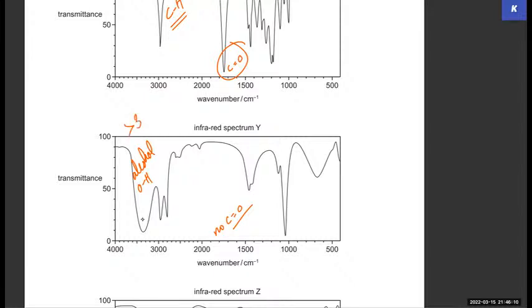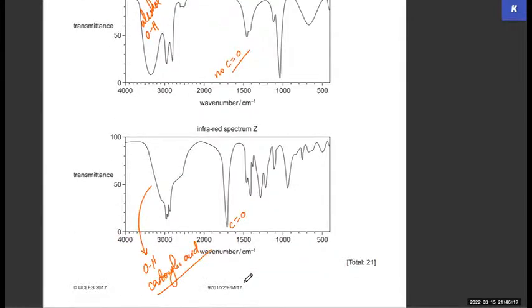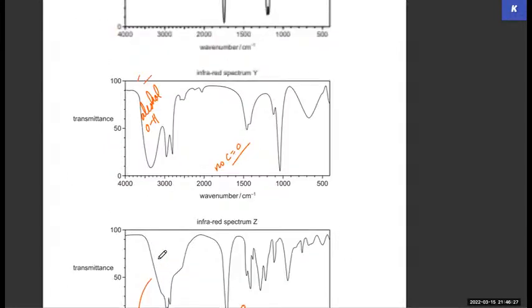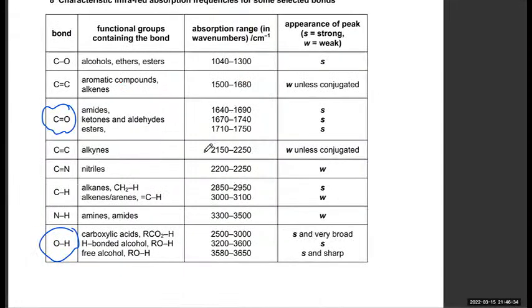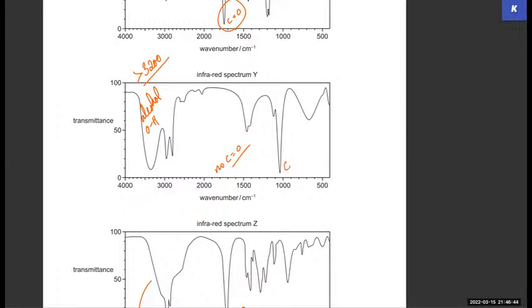But greater than 3200 है. तो ये तीनों clear हुए कि नहीं हुए? Yes, sir. Okay, C=O bond. 3000 के कितना? If you have a broad absorption, that's a carboxylic acid OH. This one has no C=O bond. अच्छा, इसके ऊपर 1000 के ऊपर एक बड़ी strong absorption है. I mean, I wouldn't even care about that, but strong absorption around 1000, C single O. तो probably शक हो रहा है कि this is C single O.